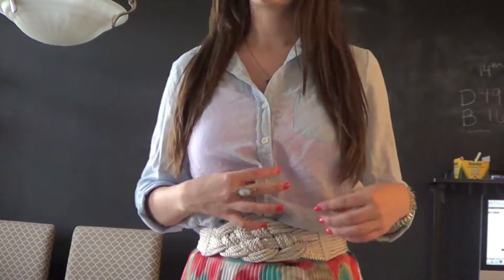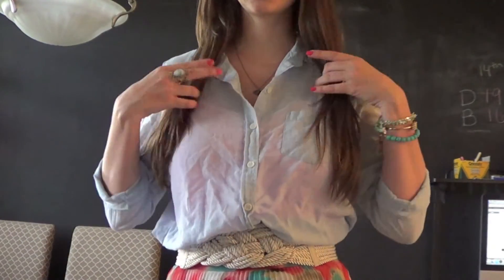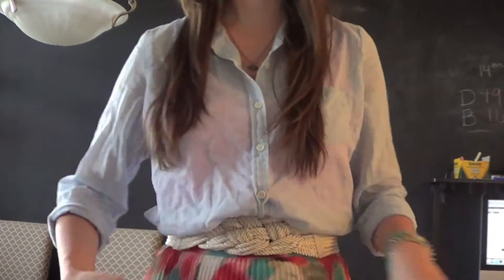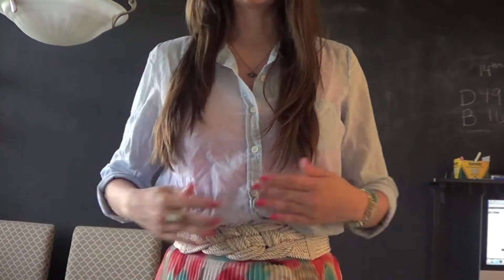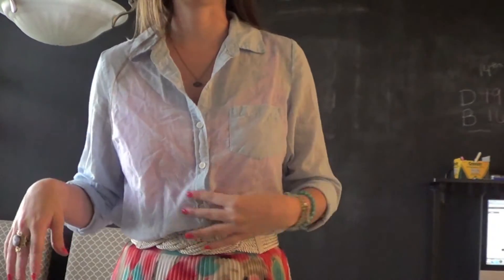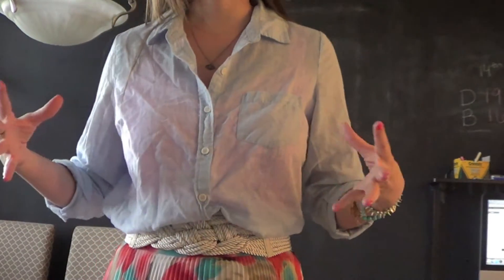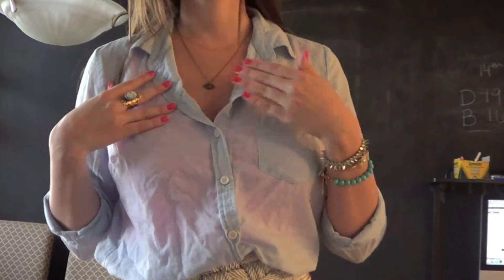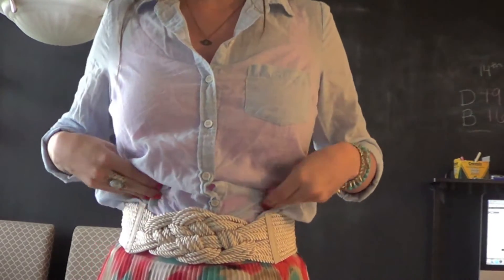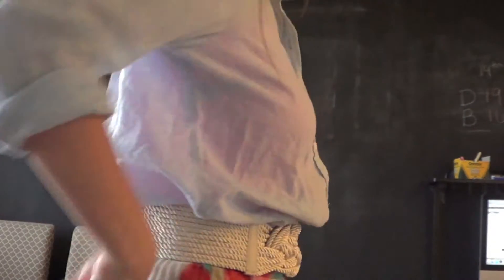I'm wearing this really light blue chambray shirt — I think I featured this in a haul, but this is a Forever 21 find and I really like it. I know it's a little bit wrinkly; it's kind of hard to keep pressed. I've got it tucked into my skirt but pulled out just a little bit. I thought it would be really fun to wear this kind of lacy hot pink underneath that shows through the shirt since it's quite sheer. I have it unbuttoned there so it shows my necklace.